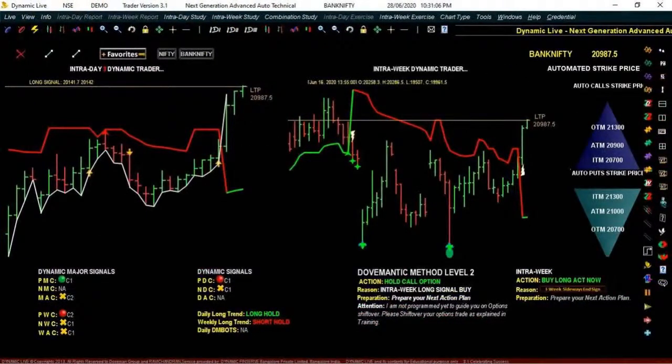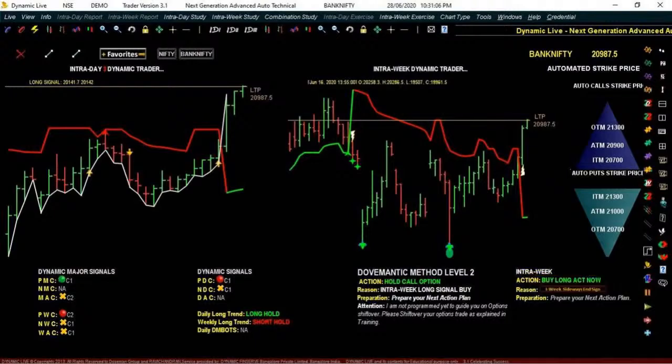Now in this dynamic live you can see here, this is the price movement that we are looking at. Now in this price movement you can see, as the price keeps moving, and if this dynamic live feels that yes, this is a good point to buy, if it feels that the price is about to increase even further, then here in the action information very clearly it will be written as buy long, act now. It means buy signal has come, please take a long position, act now, buy it immediately. So when this is said, now you will have complete clarity that yes, now it looks like moving up. That is the reason it is asking us to buy it immediately. So let us go ahead, do the trade. So you'll be able to trade with complete confidence.